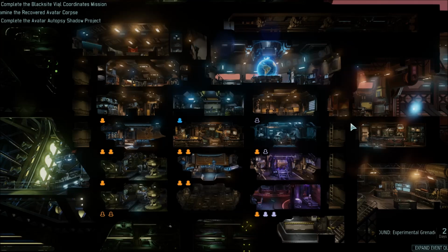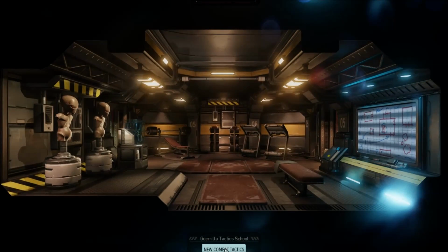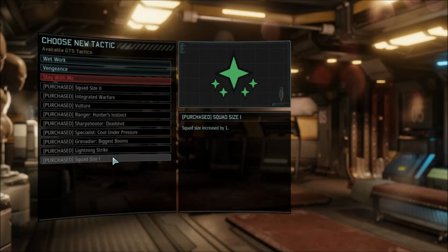You'll definitely want to go for the Guerrilla Tactics School as soon as possible. There are three upgrades in here that are really important. Squad Size 1 and then 2, although 2 doesn't come till later in the game, so you don't necessarily have to rush the building for that. But Squad Size 1 you'll want to get as soon as possible. This gives you one extra squad member, which is a tremendous boost to the firepower of your squad and makes a tremendous difference in combat.